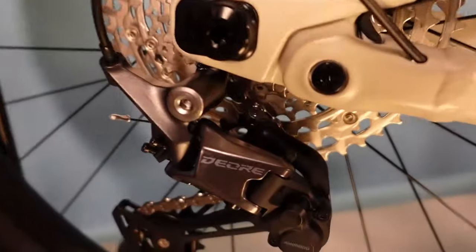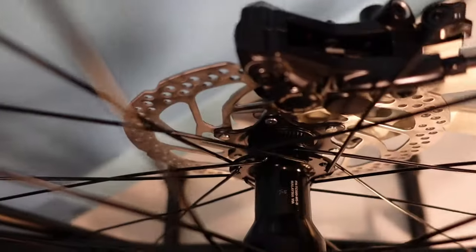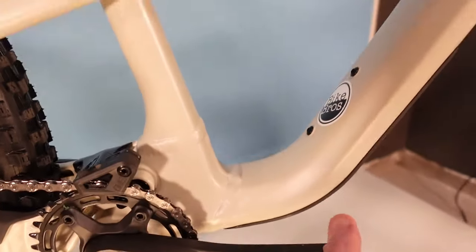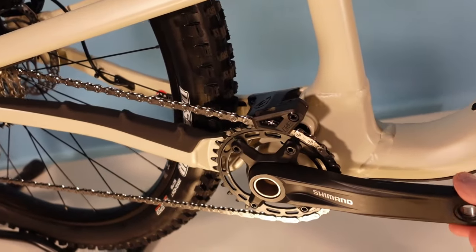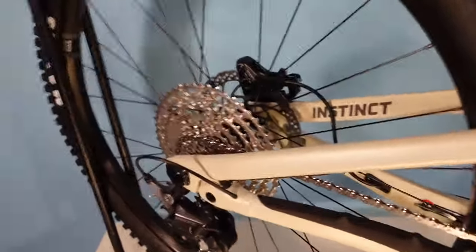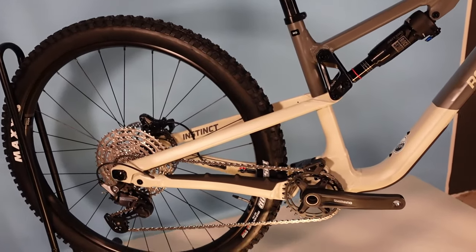On this A30 we have a Shimano Deore 1x12 drivetrain, with a proper Deore cassette going from 10 to 51 teeth. For rims, we have WTB 30 millimeter wide rims running on a Shimano hub. Shimano hubs are not known for having really high engagement, so that free play before the hub catches is just part of the Shimano hub program. The upside, especially at this price point, is that a little bit more gap typically means the pawls inside are a larger size — so you have less chance of failure with a lower-engagement hub.